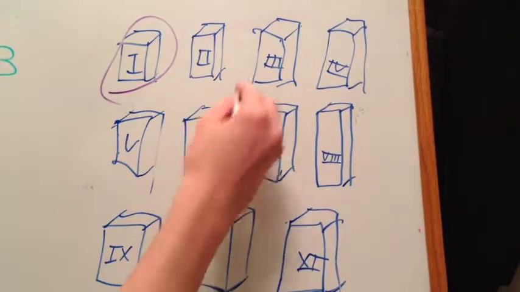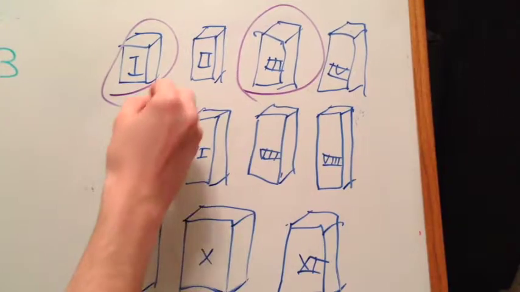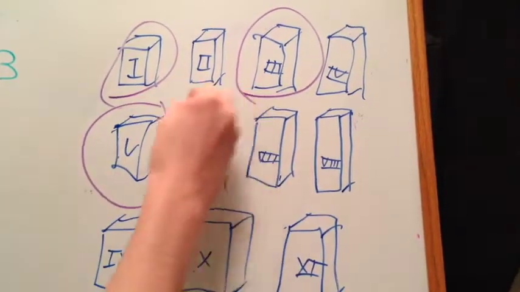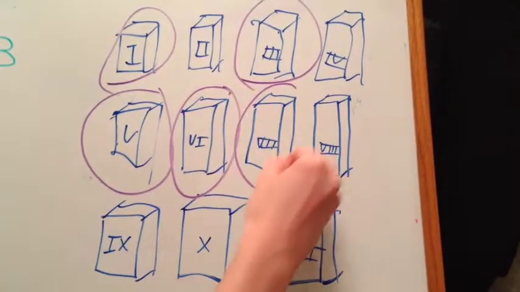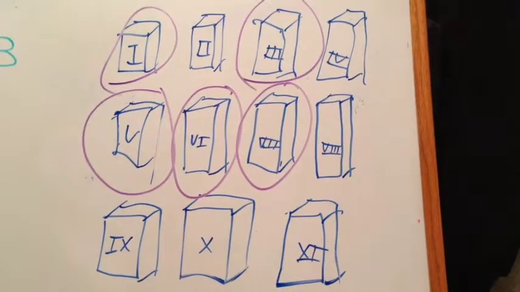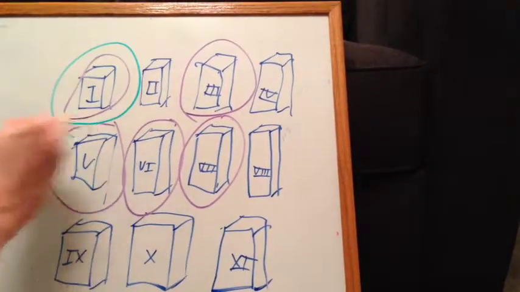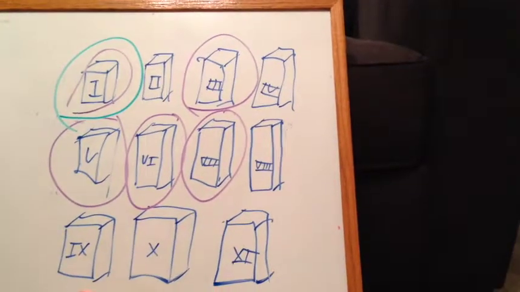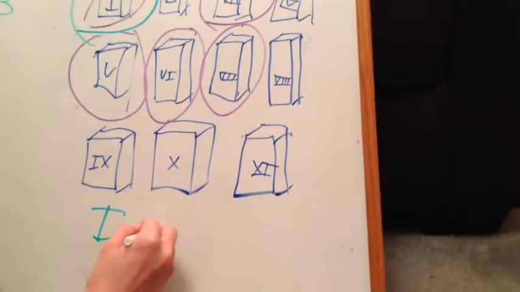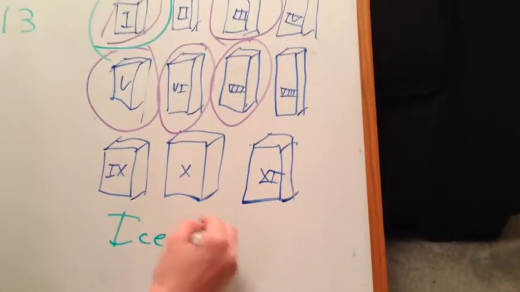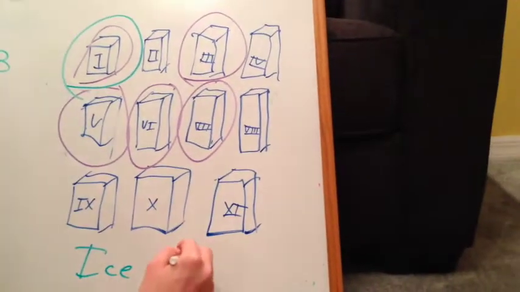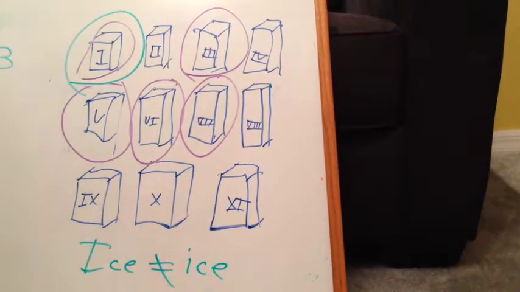Now, of these, ice 1, 3, 5, 6, and 7 are the only ones that can exist in equilibrium with water, or under the same temperature and pressure. And of these, ice 1 is the only one that floats. All of the others have a positive slope with their coexistence curve with liquid water. So in conclusion, all ice is not created equal.